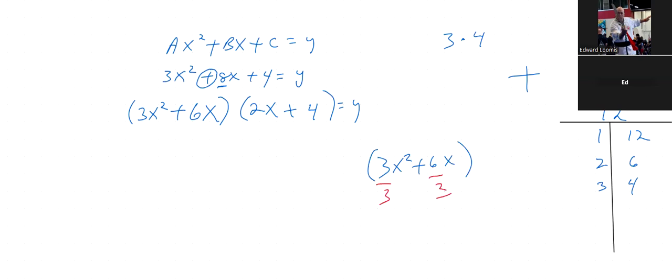And I'm going to get 3 parentheses 3x squared divided by 3. That's going to give me 1. I'm going to write the 1 in there for a second. I'm going to take that out in a second. And then 6 divided by 3 is 2. So I'm going to have a plus 2. Now, let's take a look at the x's. I have an x squared and an x. So I also have an x in common with both of these that I can factor out.